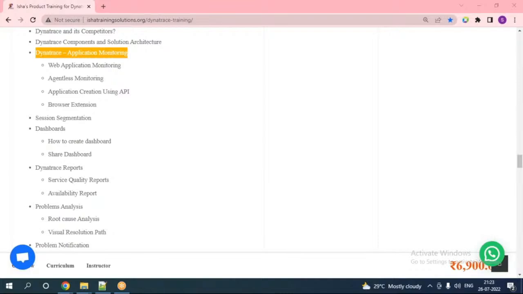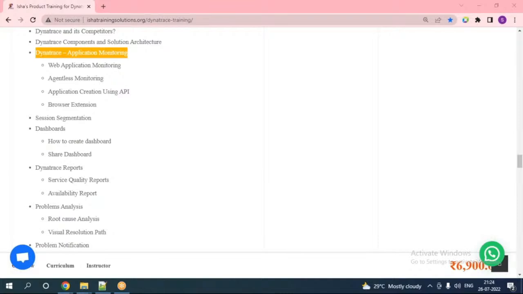Not only this feature, Dynatrace also provides one more feature called notification. What is notification? Say there is a problem and I want to notify you. In what ways can I do the notification? In Dynatrace, a lot of notification options are there. I can send email. I can integrate with Slack. I can integrate with ServiceNow. I can integrate with PagerDuty. So a lot of integration options are there.